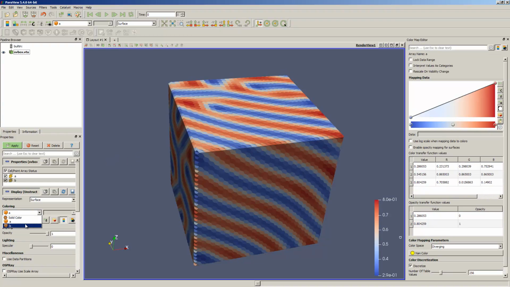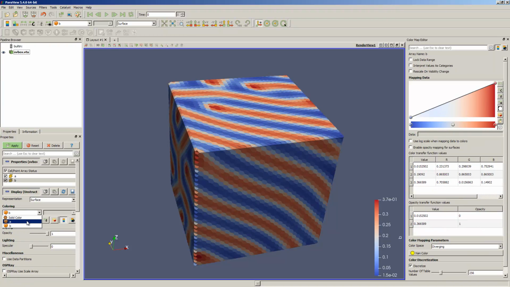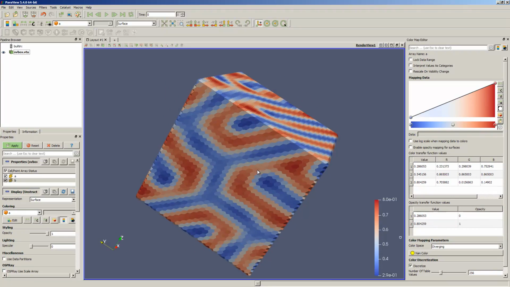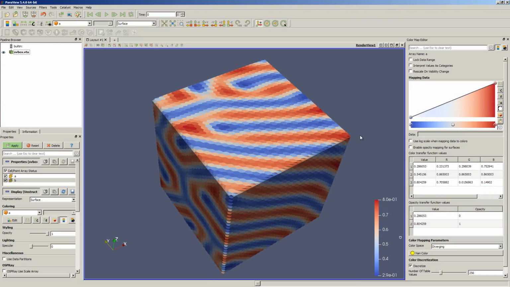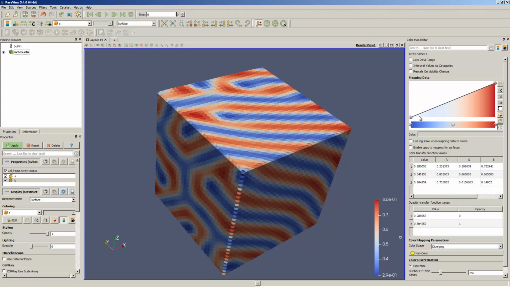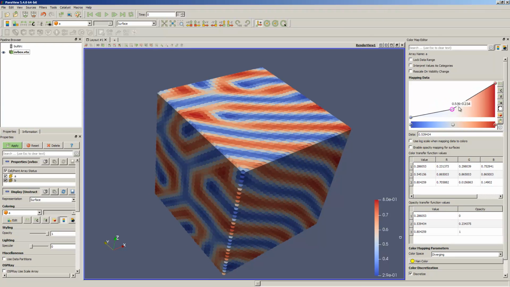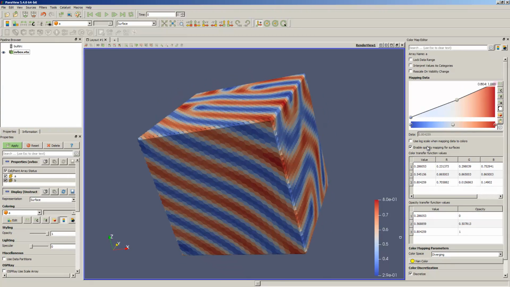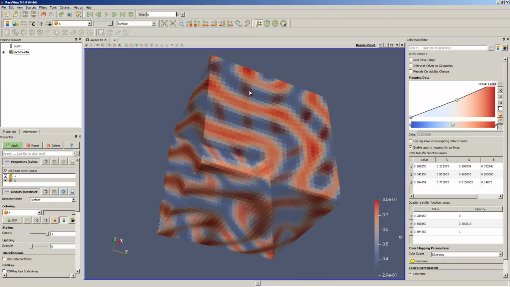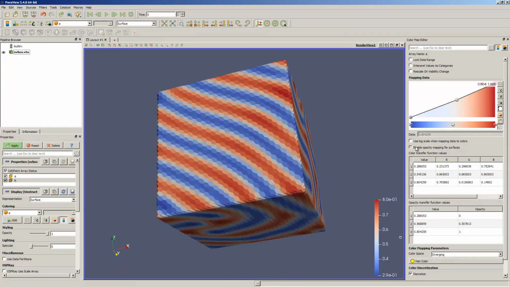Solid color A or B. So the A and B is like the chemical. So yeah, when I got this, I was super happy. Finally, we have something we can work with, and this is kind of similar to what we have in Blender. So enable opacity mapping, so that's kind of cool as well.